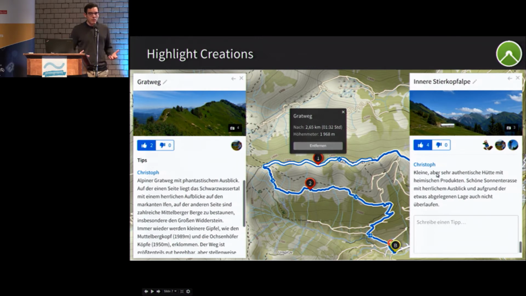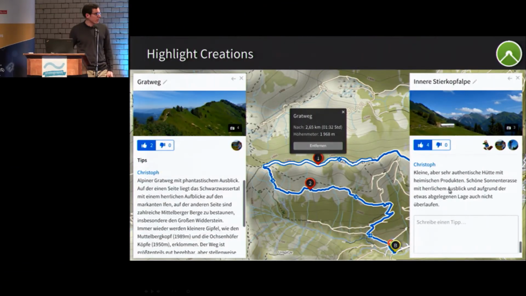This can be segments. This is also very relevant if you think about mountain bikers that are really keen on single trails, or if you think of race bikers, they like those cool asphalt streets without traffic that last for 2 hours maybe. But there can also be points like the point 2 here. This is the nice hut where I was having my lunch.